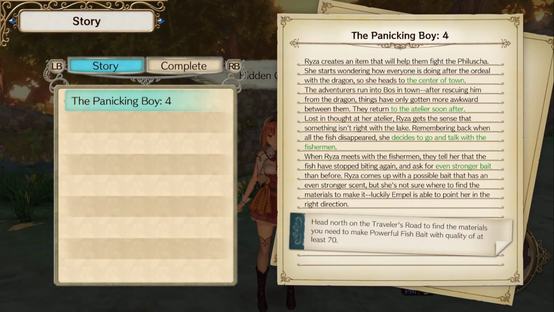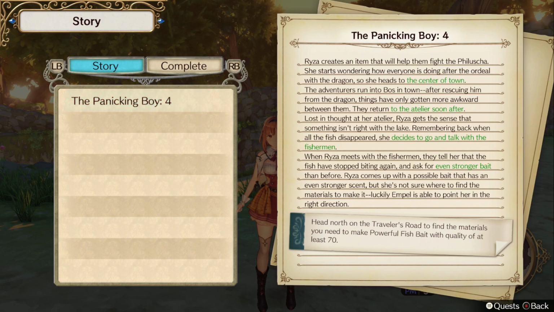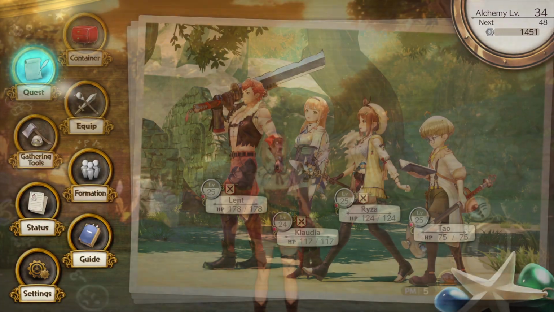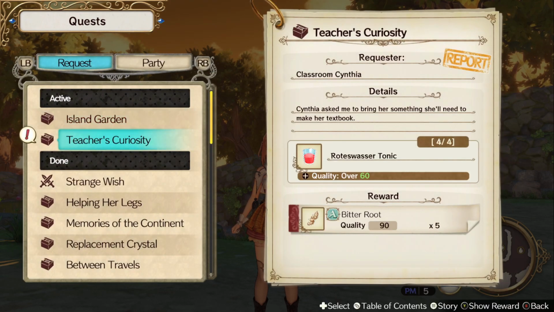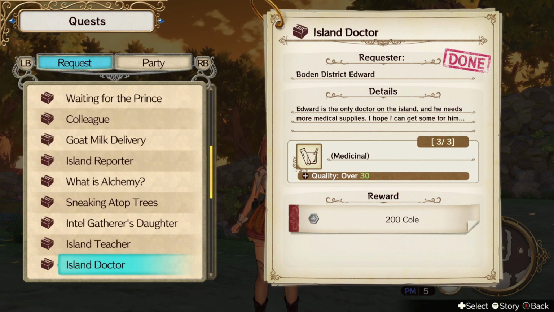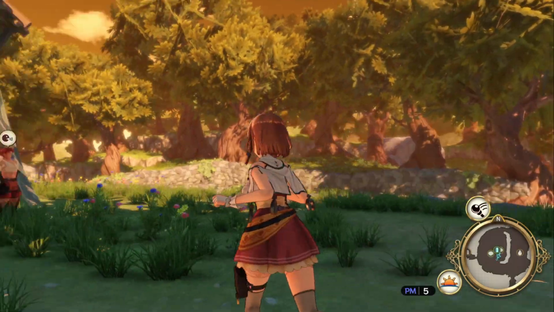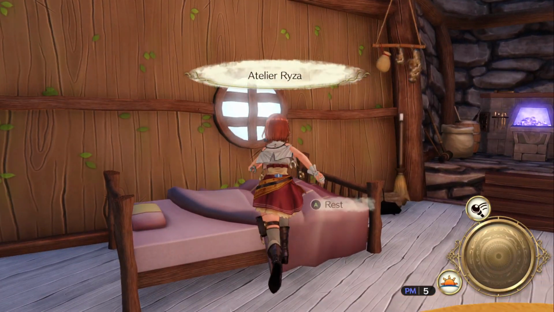Anyway, according to the story, we have to go over to Traveler's Road in order to make more powerful fish bait at a quality of at least 70. I'm trying to decide what to do here today because we still got plenty of things to do. First things first, we actually do need to turn in Teacher's Curiosity because we got that Rotsar tonic from Meteor Castle. But we do kind of need it to be morning because most NPCs aren't even out.